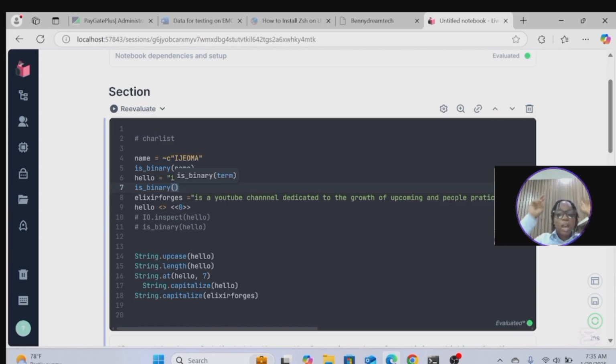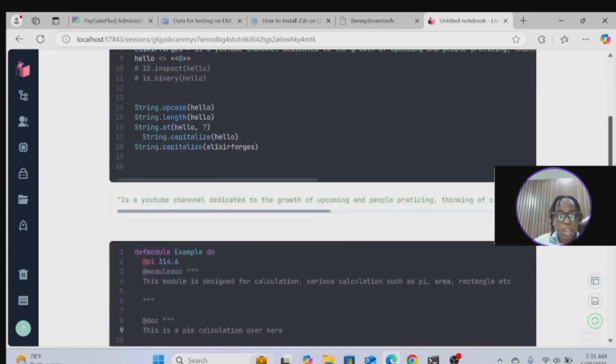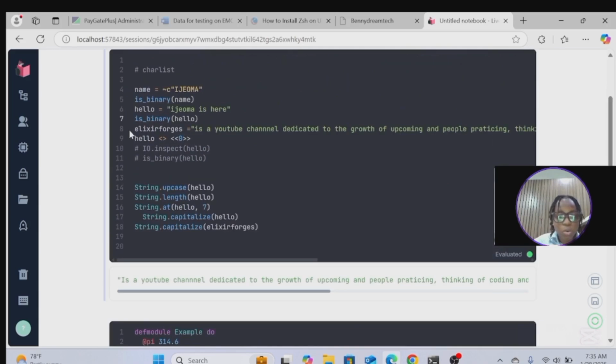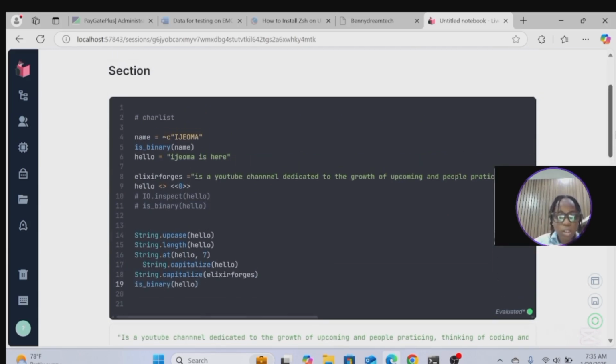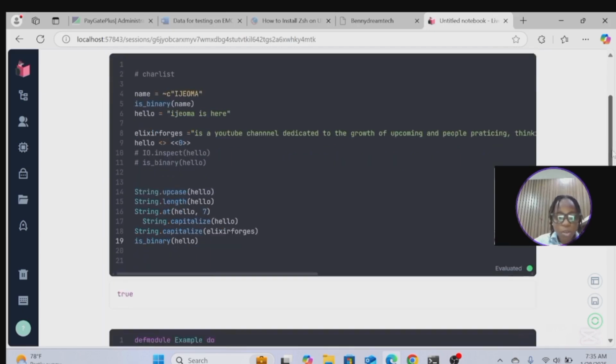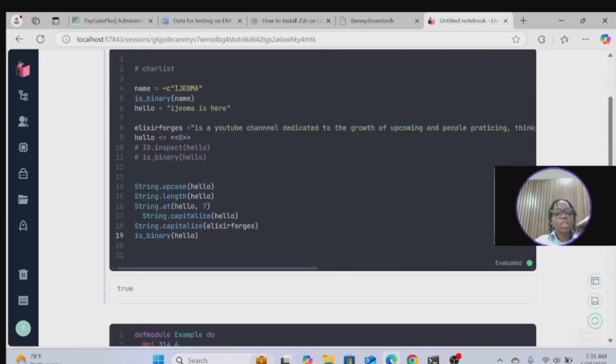To prove this theory, if I put this as my last code and evaluate it, I get true because this is a binary. A binary is double quoted.